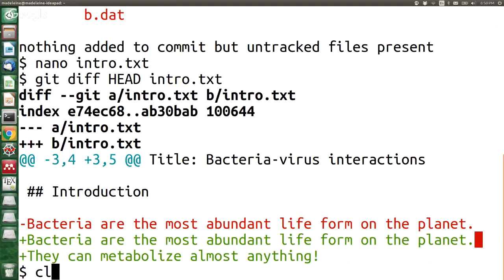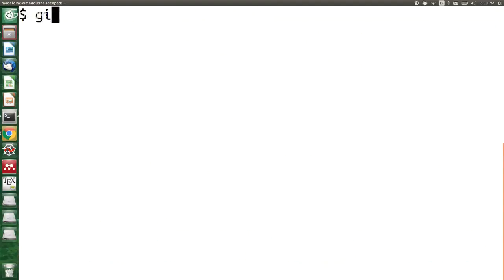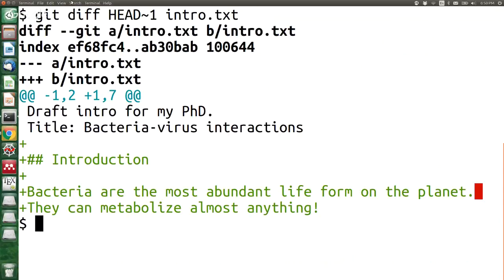You can also, and this is where it gets really cool, go back in time further. If I do HEAD~1 intro.txt, I get the previous commit. Now this is the difference between my current file and two changes in the past, so it has the new line that I added and the one that I added before that.